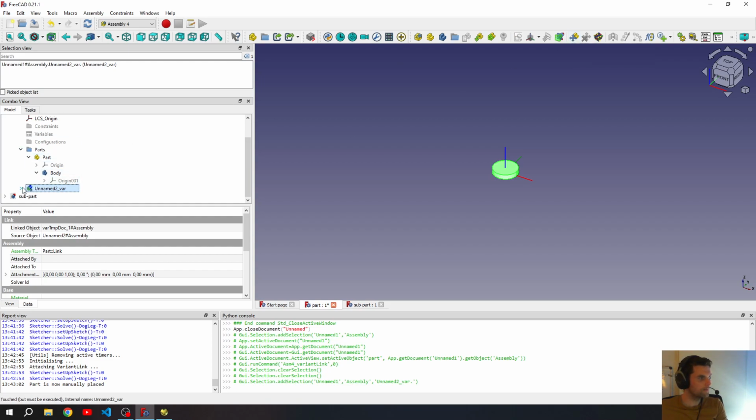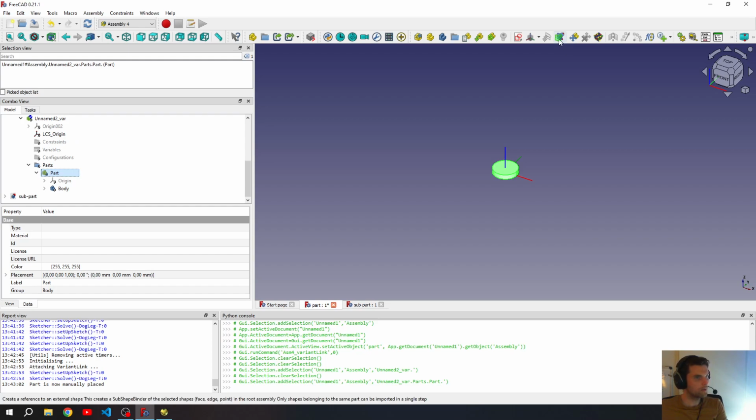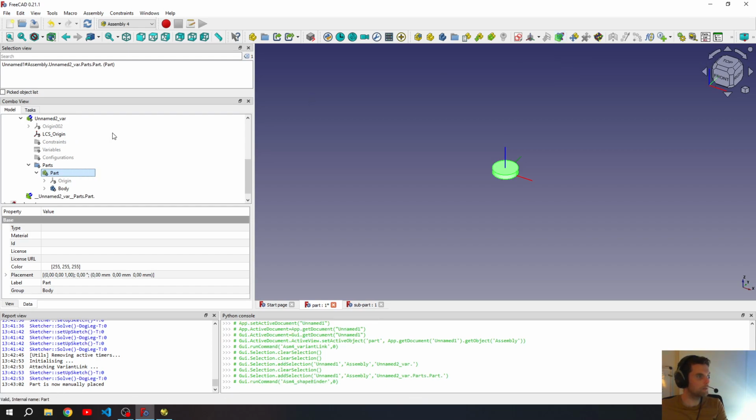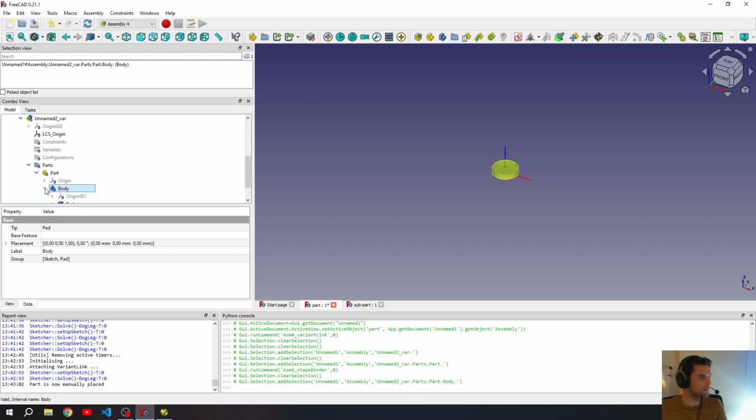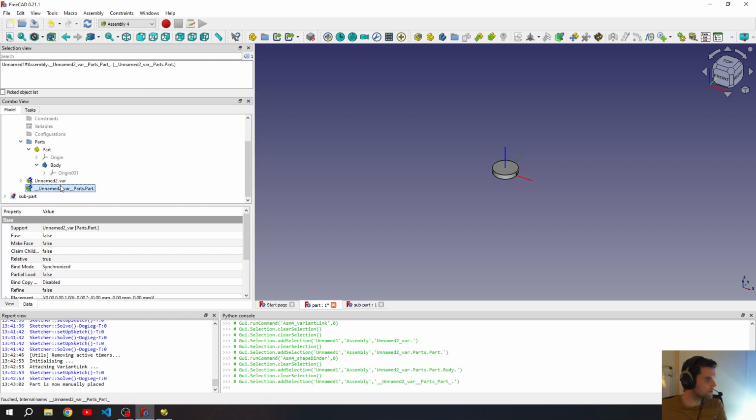What we do then, we create a shape binder, and that shape binder, yes, this is the shape binder.